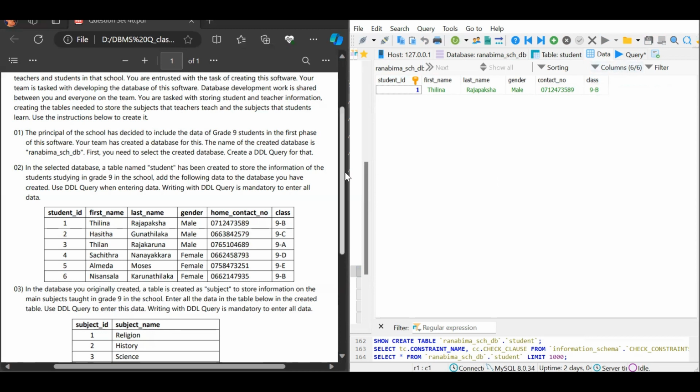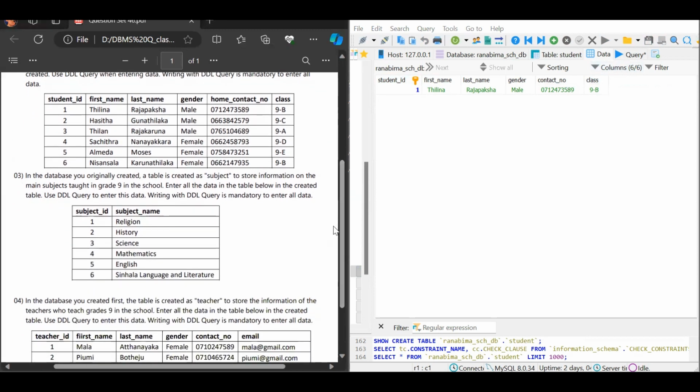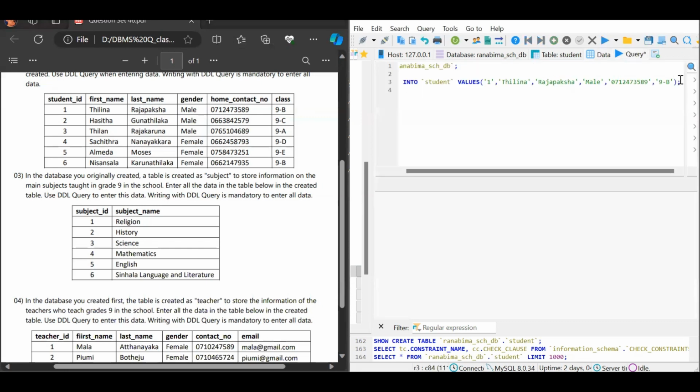So then let's move to the third question, where it tells us to enter data to the subject table using the DDL query. Let's type the relevant DDL query, and at first let's select the relevant database by using the USE keyword, and then the database name as Random School DB, and then a semicolon. After that we can type the insert query, INSERT INTO, with the table name as subject.